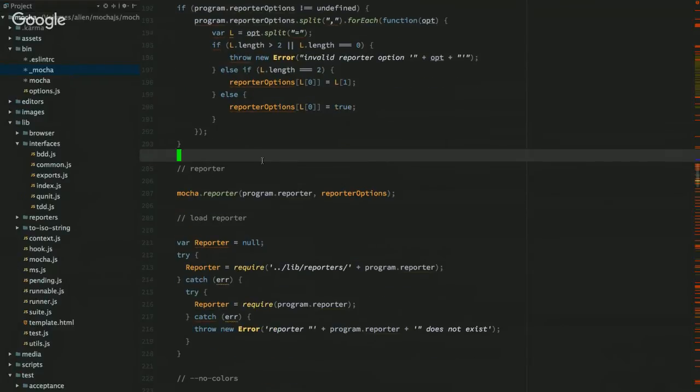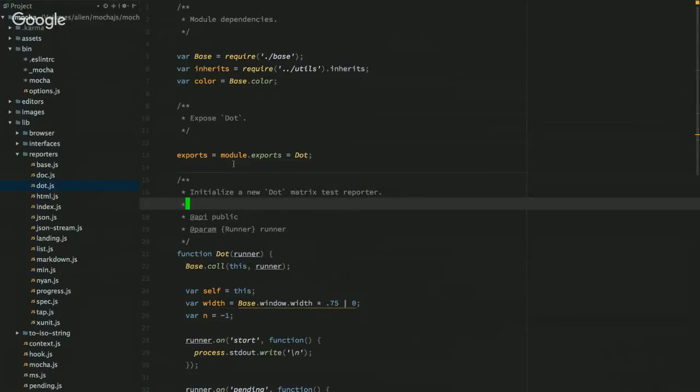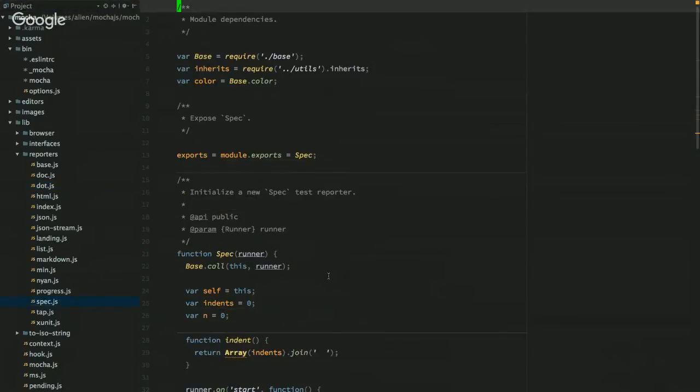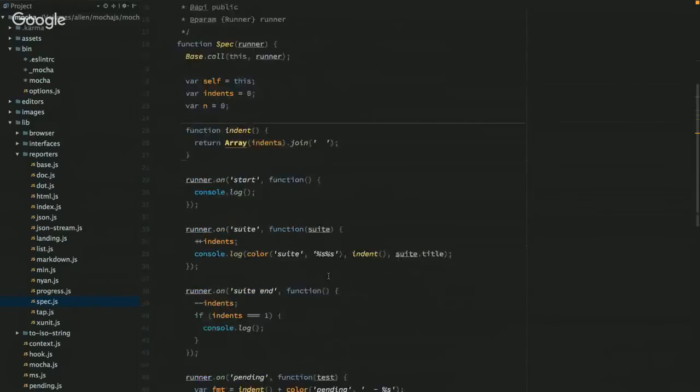So you can choose your reporter. All the reporters live in this lib reporters directory. There's a ton of them. The default reporter up until a year or two ago was the dot reporter, which is a very minimal output. The reporter that is now the default is the spec reporter, which gives you more information.